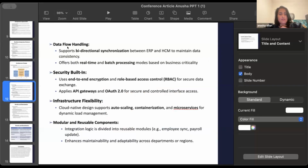So these are all some handling techniques: data flow handling, security built in, end-to-end encryption while delivering a file, or role-based access control. Role-based access control basically comes into the picture when you are building an application out of PaaS using OIC. You have built a custom application like an app in your mobile, and say a manager should be able to visualize certain data, maybe the employees working under him, maybe he can see the people, but outside of his organization structure, he shouldn't be able to see any other employees' data. So these all come under role-based access controls, which are really common in any of the cloud platforms.